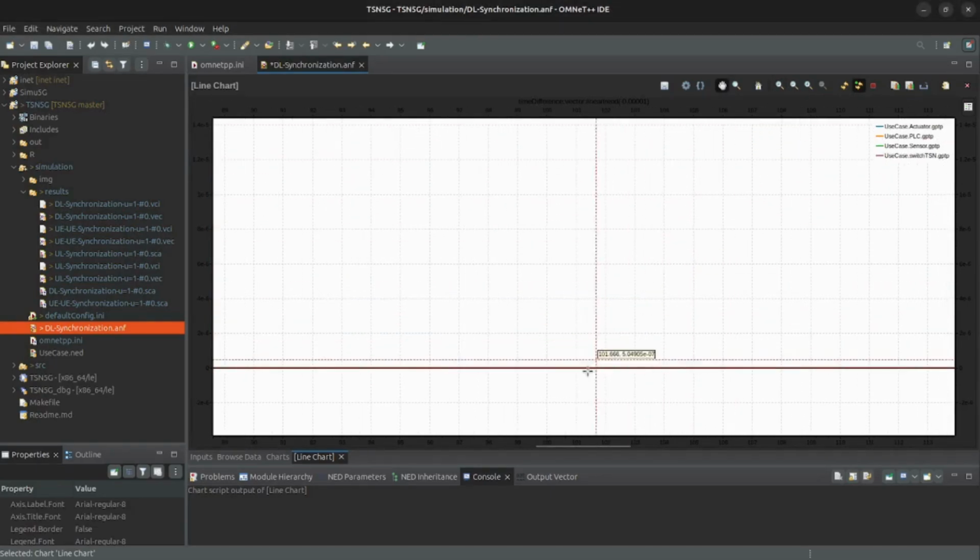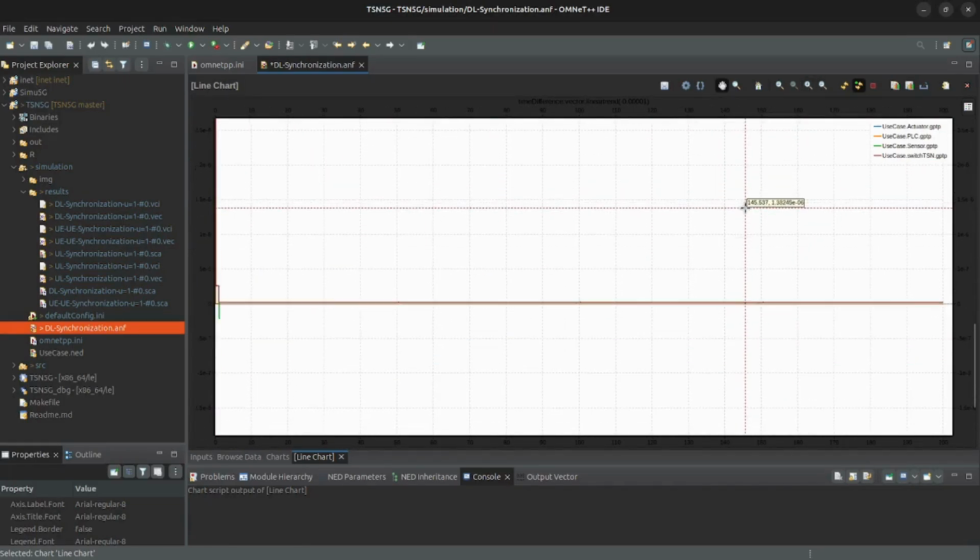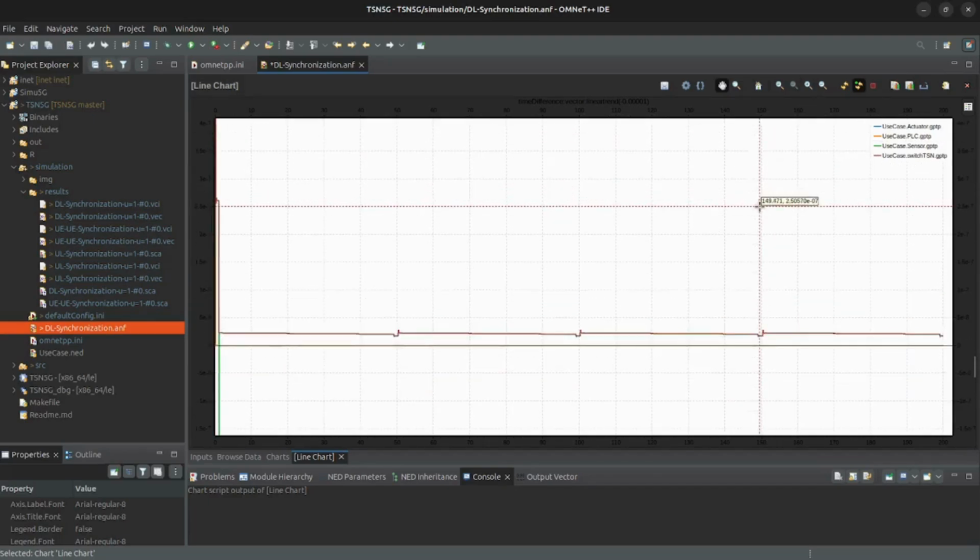As it happens in all our cases, the time difference is much bigger at the beginning of the simulation compared to the rest, because the synchronization process always applies an oscillator compensation in our clocks.